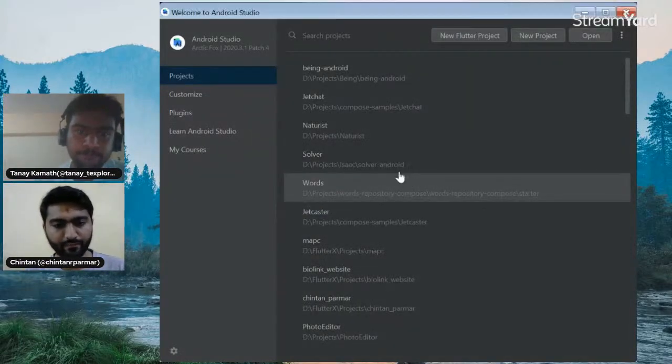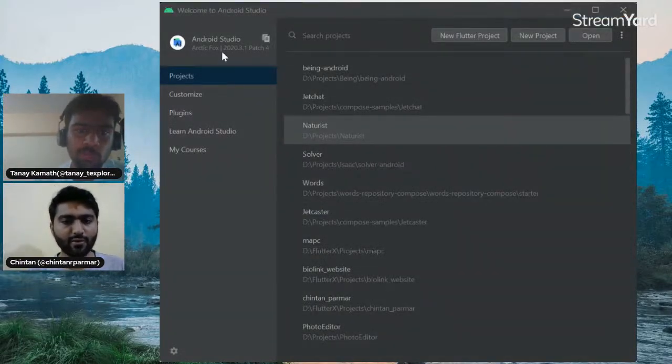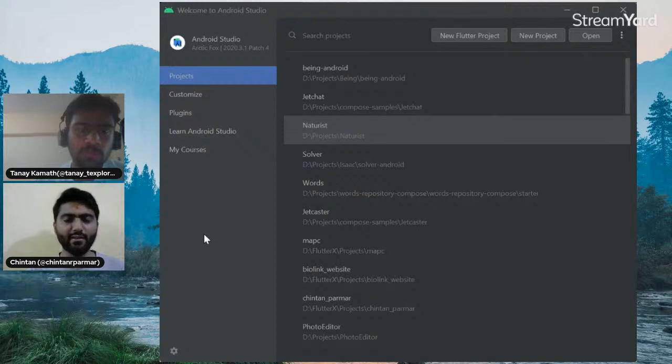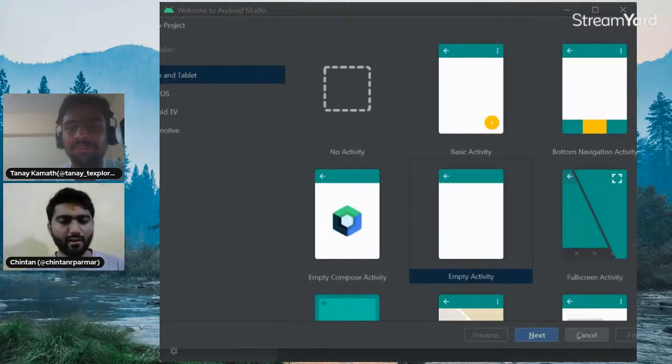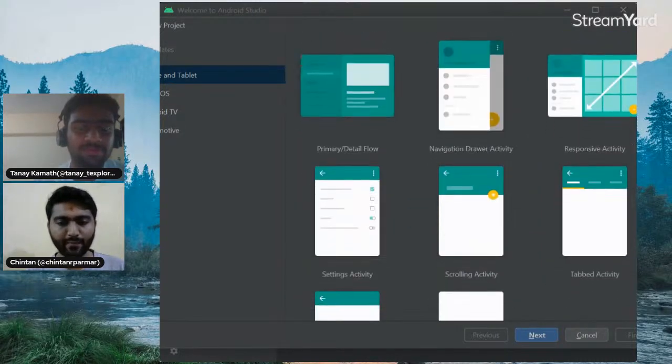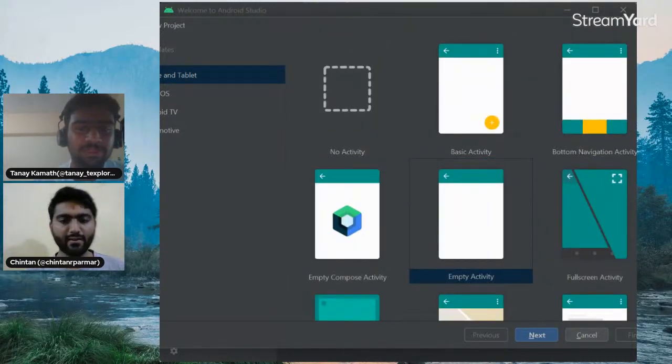Okay, I guess your screen should look similar to mine, but there might be some changes, like whether there are any projects in your Android Studio history. But anyway, when you want to create a new project, you click on New Project. Here you will get some predefined templates, which are very easily understandable.